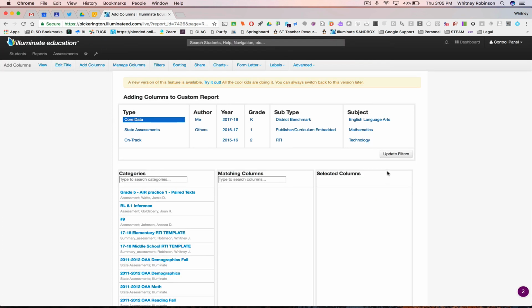Remember, you click on one, you hit Update Filters, then when you're ready to go to a different type of filter, for instance, item bank assessments, you would update that filter as well. And I want you to practice managing columns and just doing some very simple filters. Then we'll come back around on how you color code using performance bands and how you use some of the advanced filtering features to really dig deeper into student data.